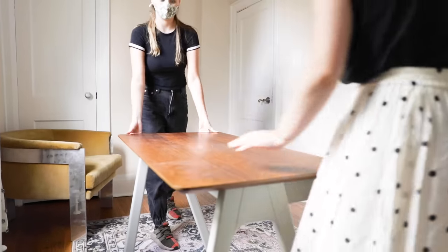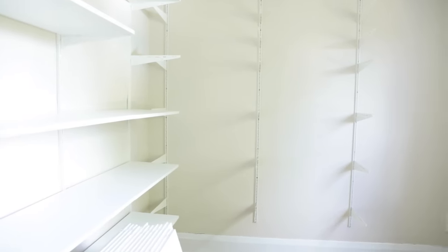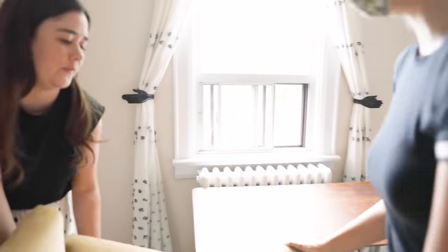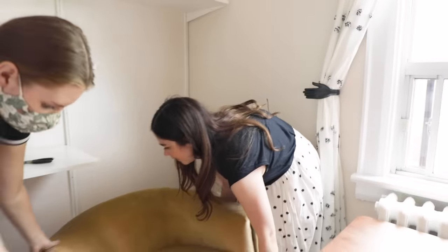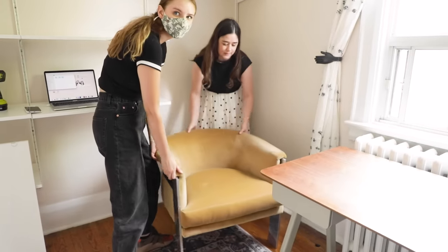There are a couple shelves that I didn't hang on purpose because I was like, oh, that could be a cute reading nook if we don't hang two more shelves. That means Danielle's going to lose book storage, but we have so much book storage that I think it'll be enough for her. And then I'm placing this beautiful vintage find. I can't believe I found this. It's gorgeous, it's so retro. I'm thinking this will be where the reading nook is.